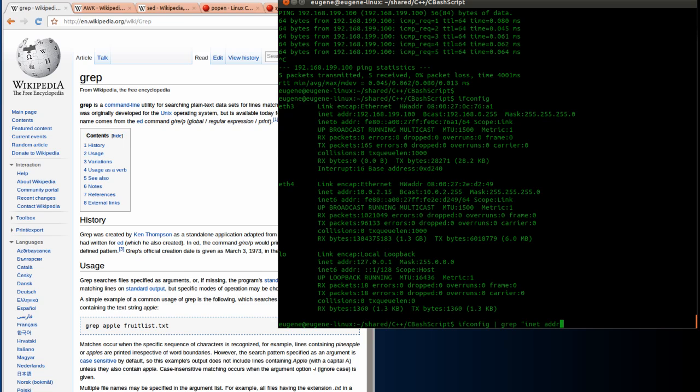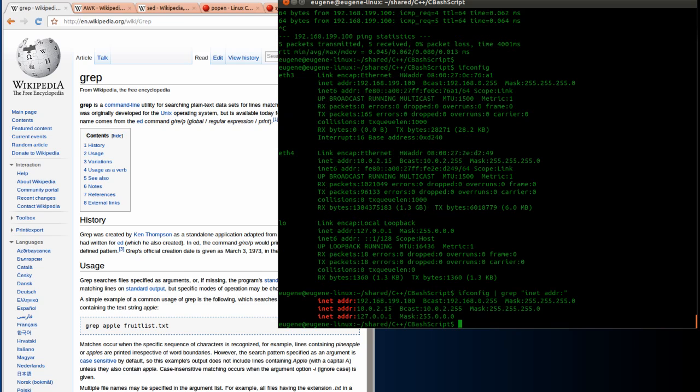Inet address. So we try to match the inet, this matching expression, to anything in there that has this wording. So these are the three lines, but this is really useless because there's so much other information that we don't need. What can we do?